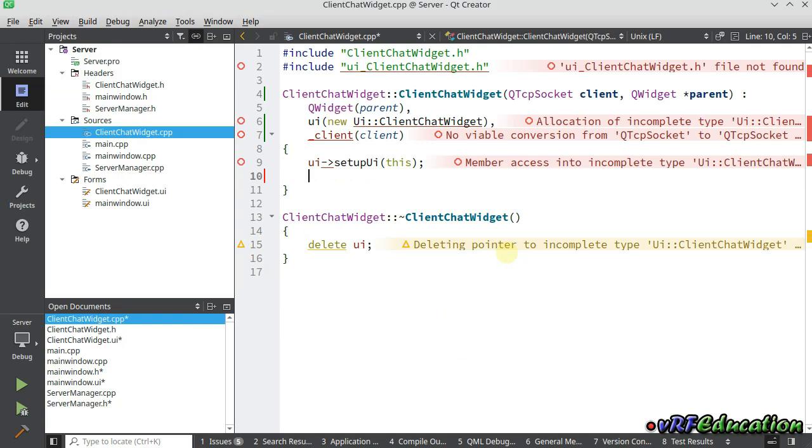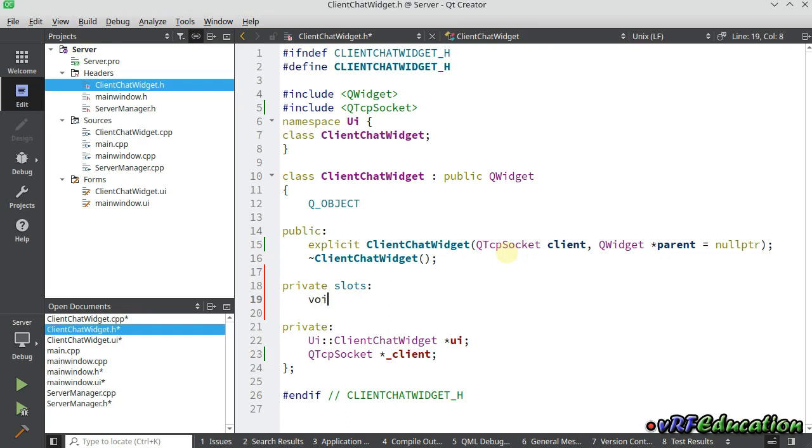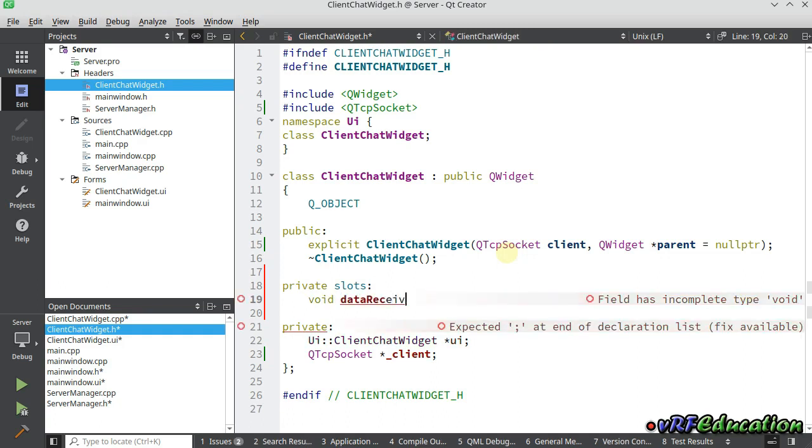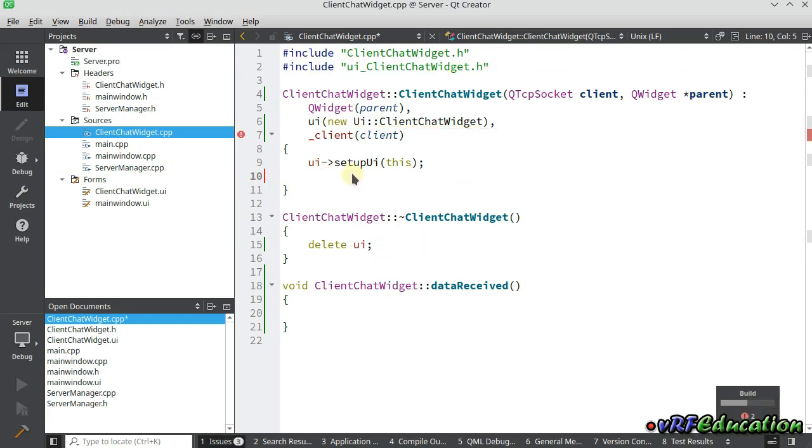So first let's create a private slot section, void data received, and here let's build the application to get rid of these ridiculous warnings. So that's okay.